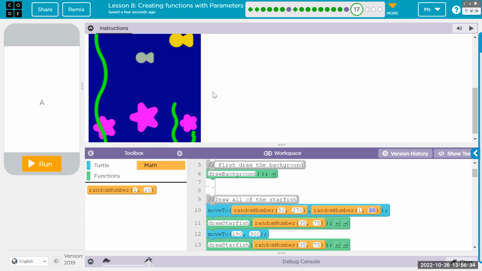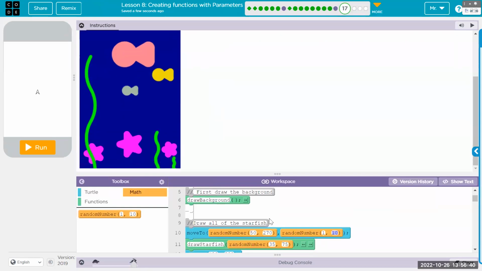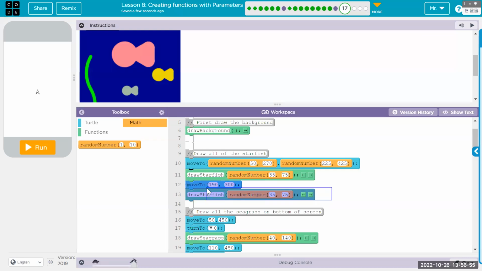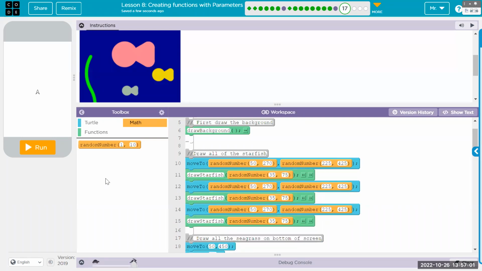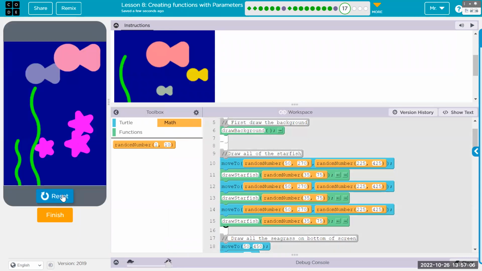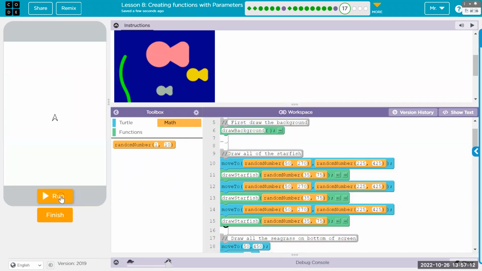And its random Y value, I don't want it in the top half. I'd like to keep it in the bottom half. So the lowest Y value will be halfway up, and the highest Y value would be 450, but we still want a little bit of space. So how about 425? Okay, and let's just call this exactly the same, but because of randomness, 3 times. There we go. You could change the background and stuff like that to make them not overlap, but we are getting different locations and different sizes each time.